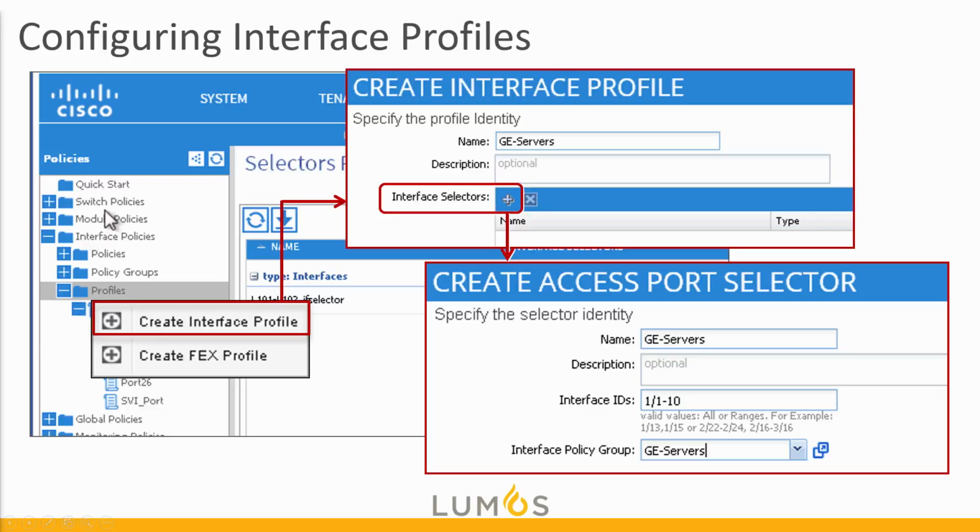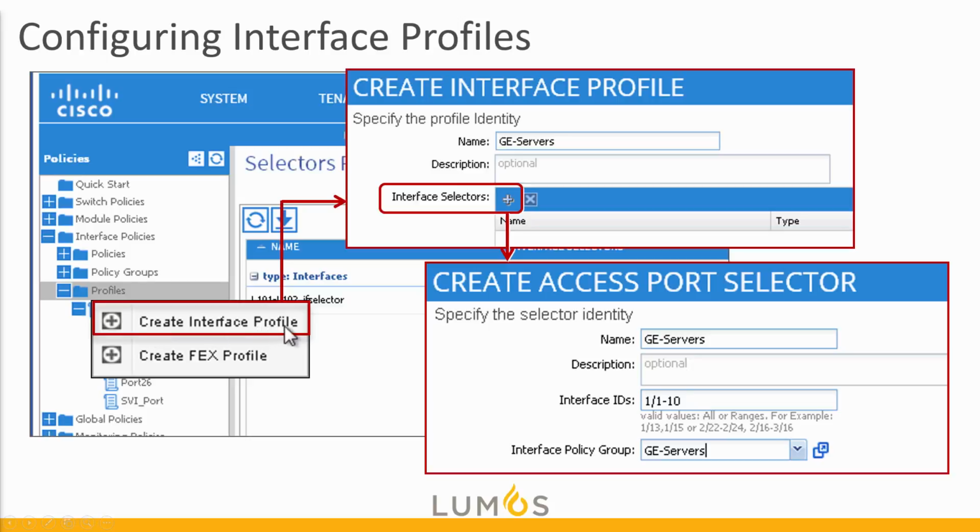But even then, sometimes they blend together after you've been working for a while, and even then, sometimes I can get confused. So I like to typically leave them collapsed and only expand the one that I want. Otherwise, I might see profiles or policies or policy groups and right-click and try to create something and it doesn't work, and that's maybe because I was under module policies or switch policies or global policies instead of interface policies where I wanted to be.